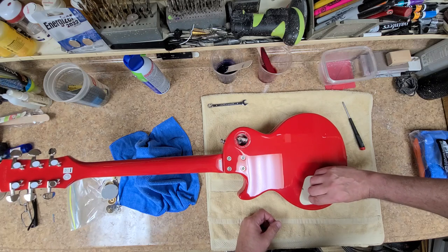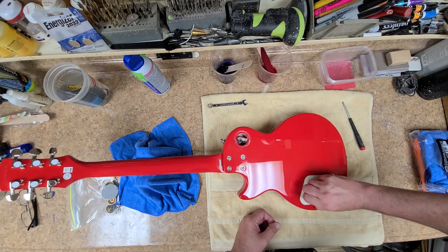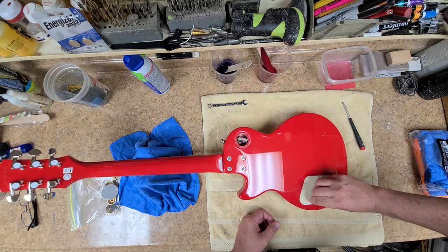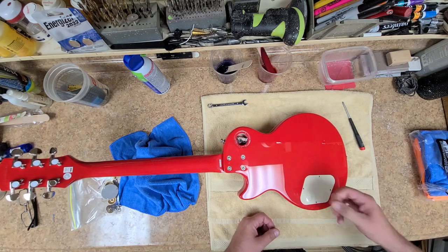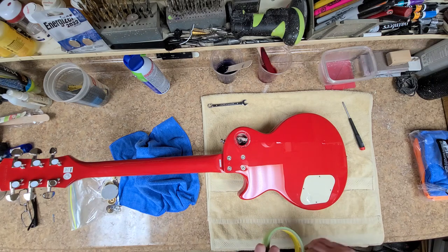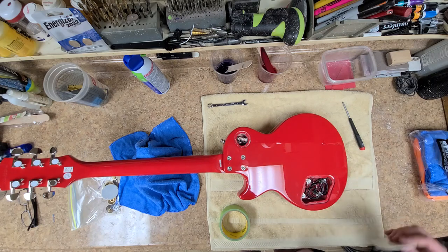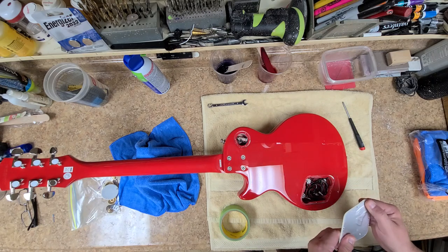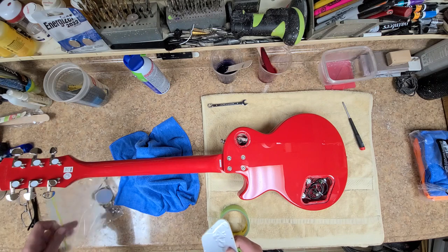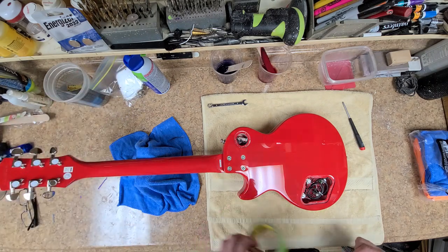Right, so can I use the plastic to kind of pull this thing up with, since it's a little bit ripped? Nope. Maybe the tape will work. All fails, the tape trick. Yep, works. So they got some shielding going on here. Not a whole hell of a lot of shielding, but they do have some shielding.